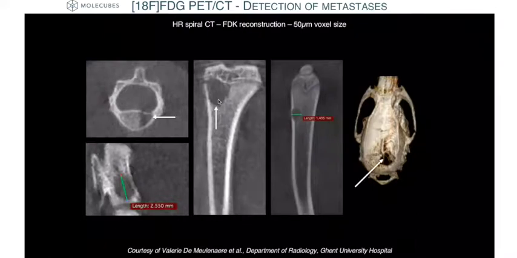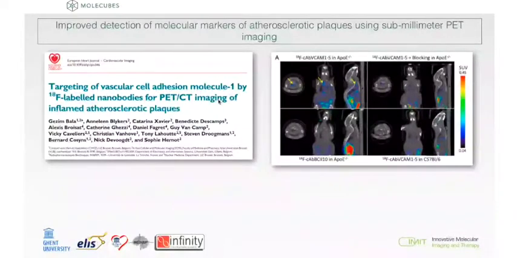Initially, this model was made for mice. So we tried to use this model in rats. It seemed that it does not work perfectly well. So now we try to fine-tune this model a little bit so that we can also use this brain metastasis model in rats.